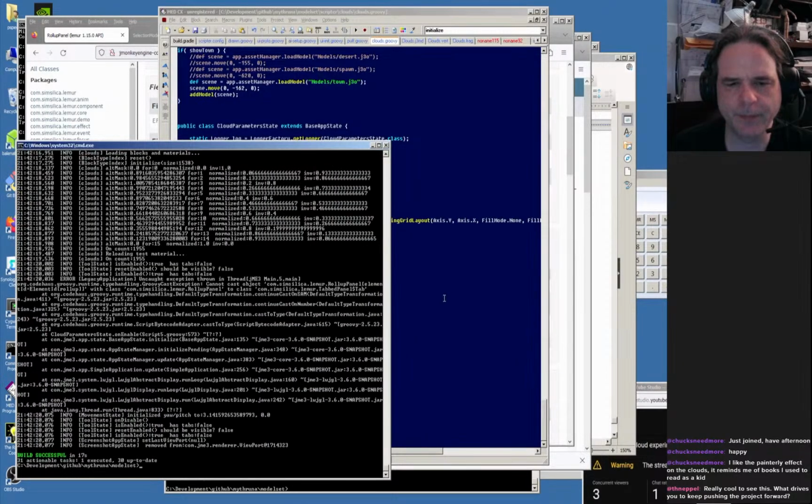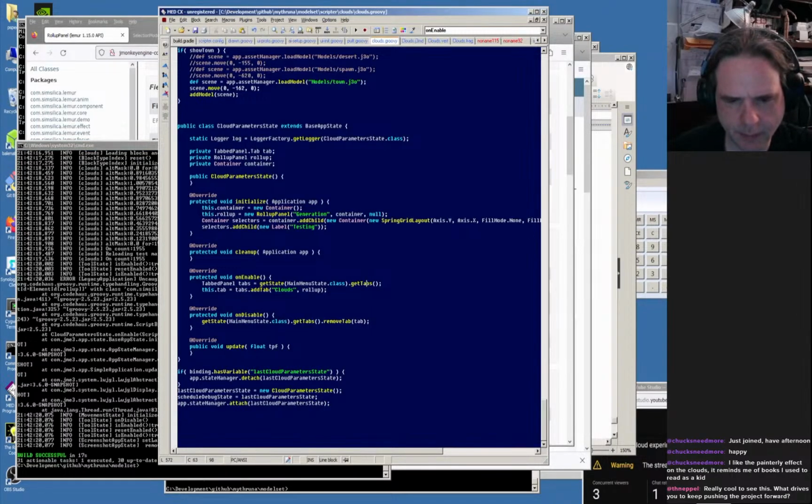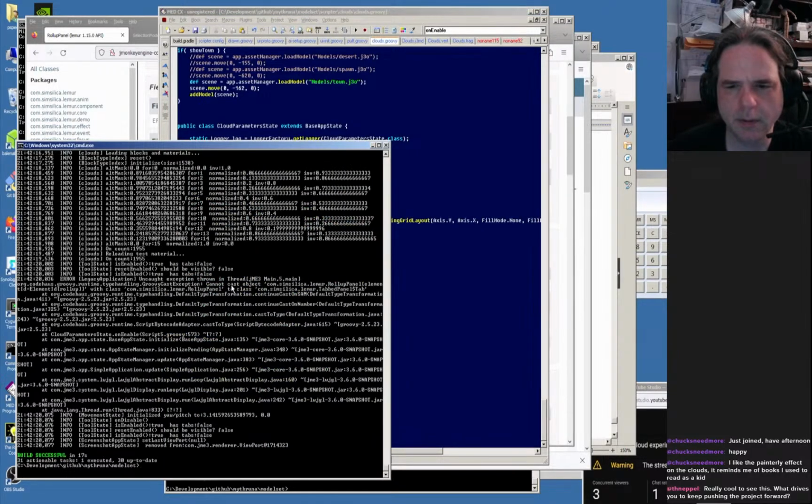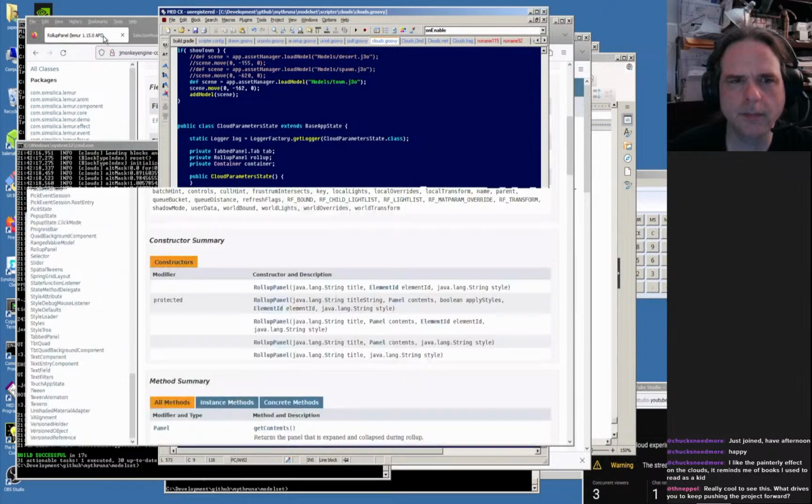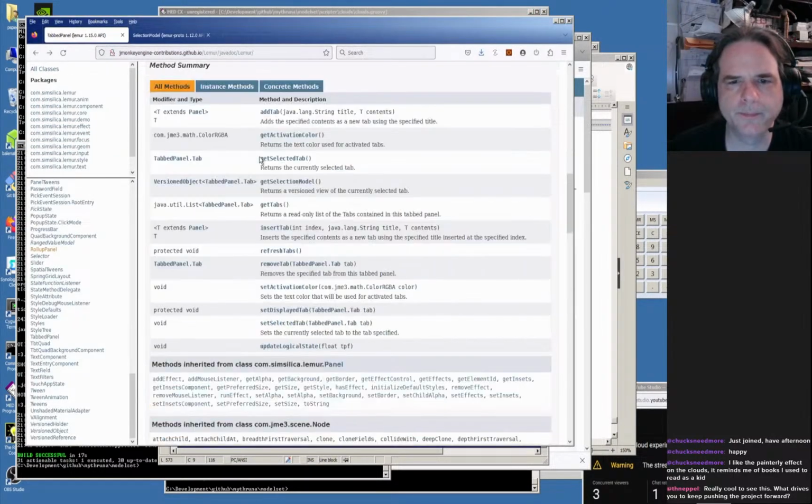Clouds, for example. 573. So can I cast object roll up panel? Sorry, hold on a second. Yeah, I don't know how to answer that question today. That's so dumb. I have no easy way to.